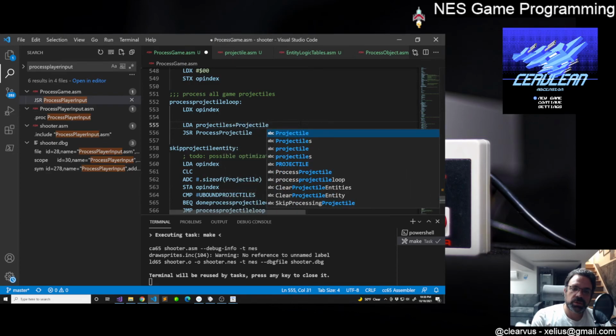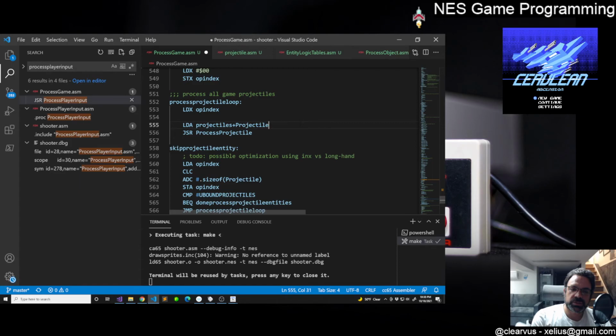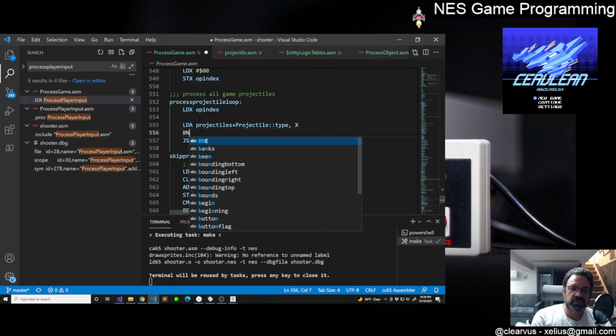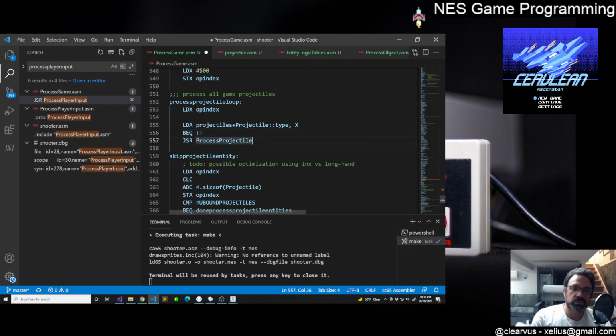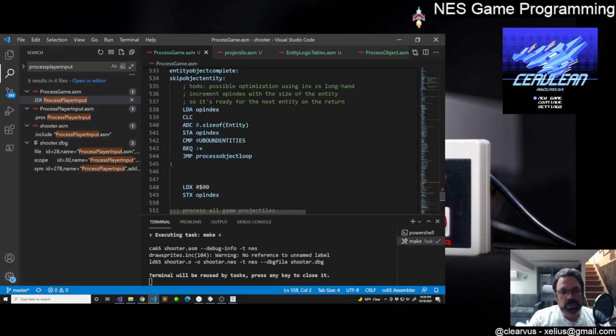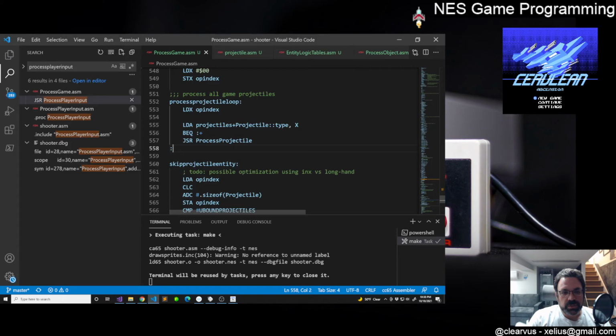Process projectile, plus, no, type X, branch if equal to there. So that's a handy little thing because this way we're not calling the subroutine if there's no point in doing it.